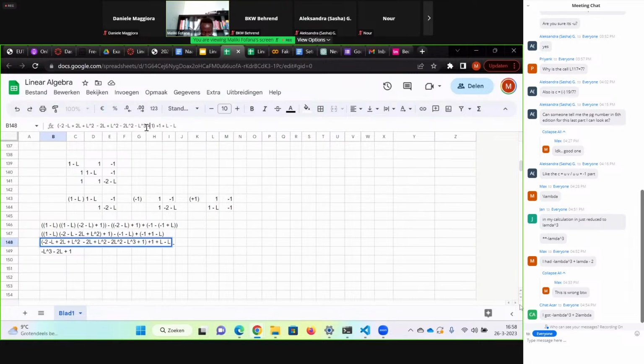Let me figure it out quickly, because I know the ultimate answer I have here is lambda to the power of 3 minus 2 lambda. Well, I made some mistake somewhere that I cannot see now. I'll make this good. I think this was a mistake, because I should end up with minus 1 plus 1, because I should get rid of these, which will ultimately give me the following. I will recorrect this before I send it to you guys.